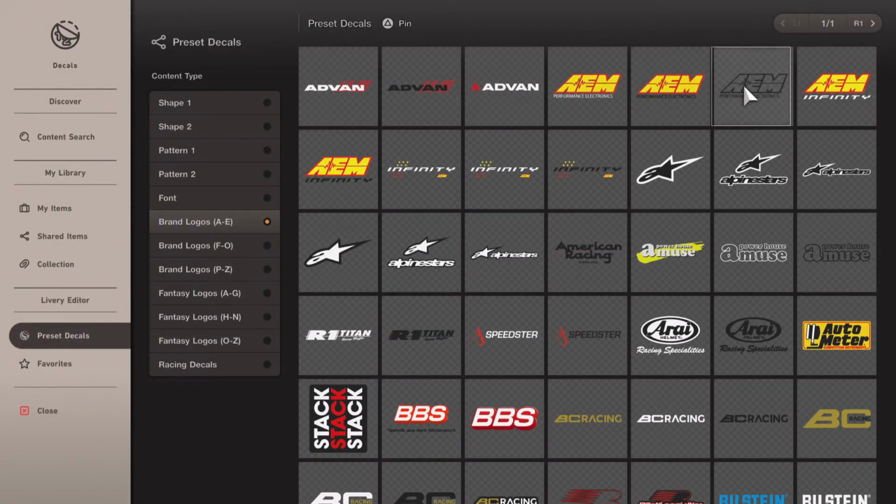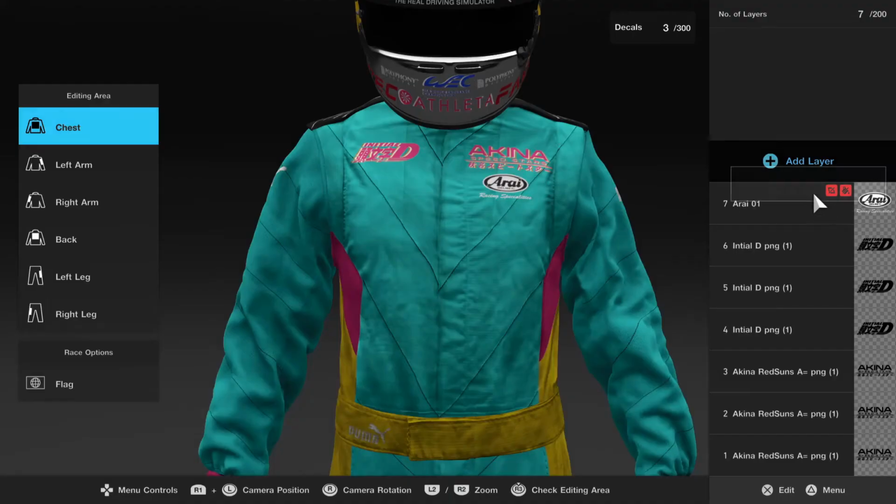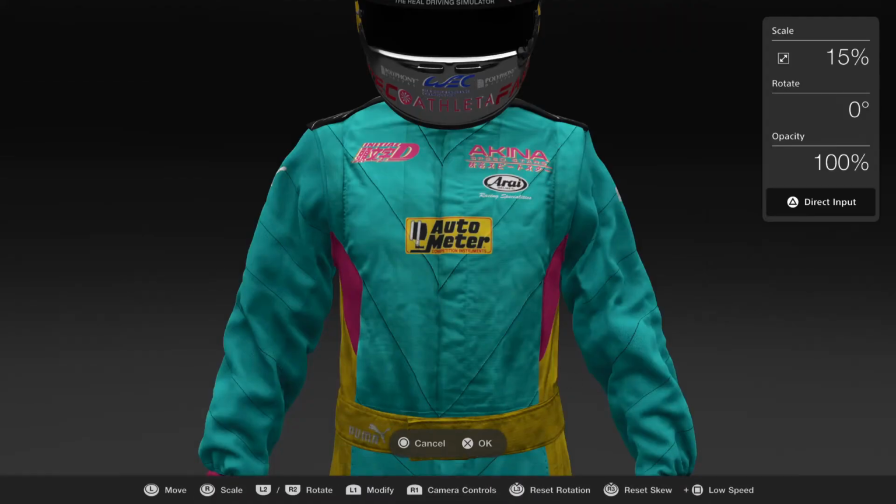Let's see. My other favorite one is auto meter. Yes. So I'm just gonna reposition it. Get it even. Nice even matching layer. We're going to shrink it down just to match the other side of the Araya. And there you go. It looks pretty good.